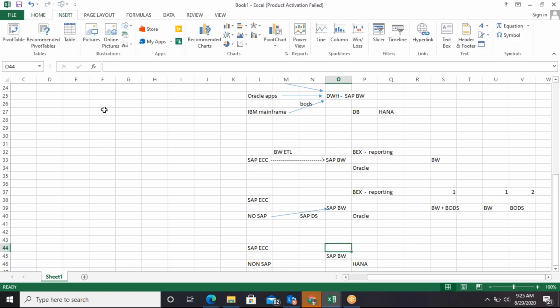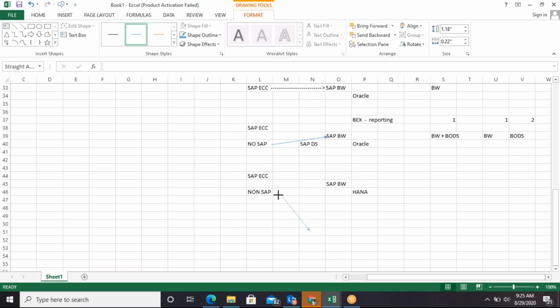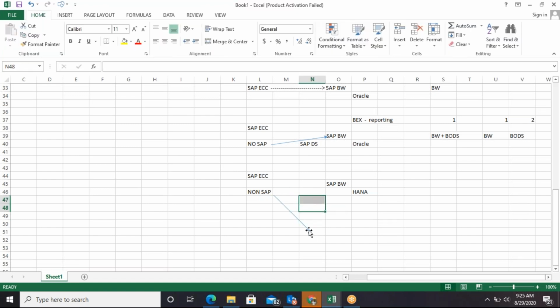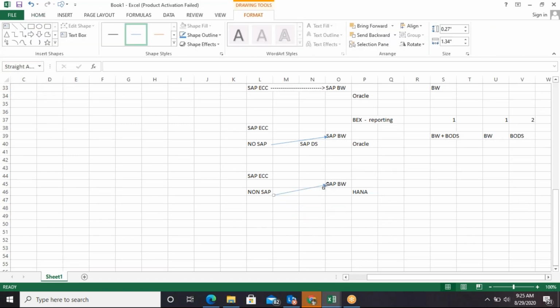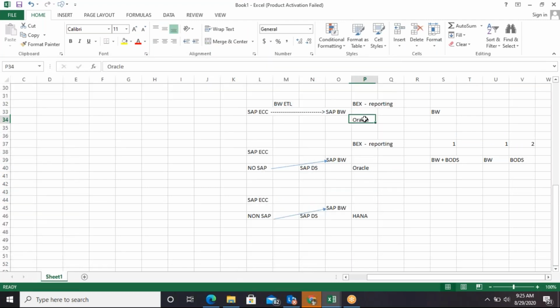In order to pick up the data from the non-SAP system, we require SAP DS. If BW is using a non-SAP database, then these BW systems are known as legacy BW, or classic BW systems.